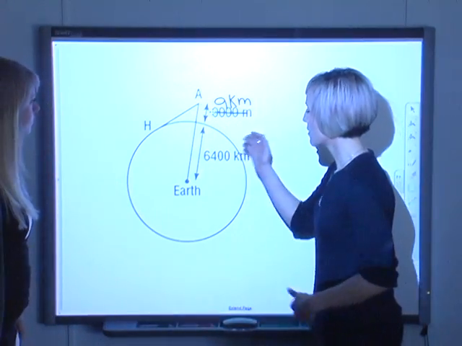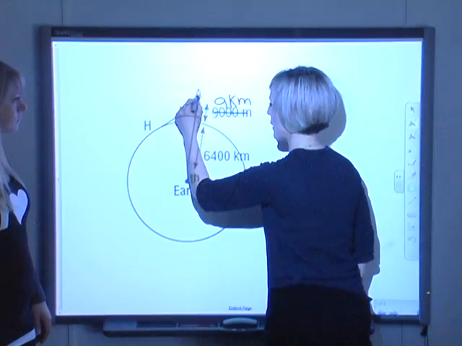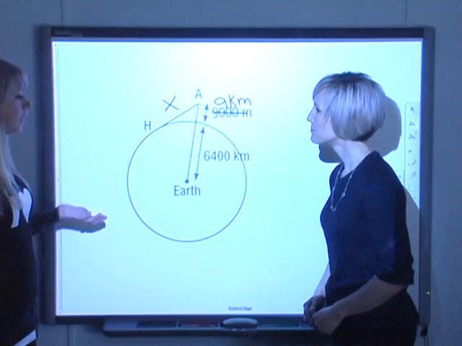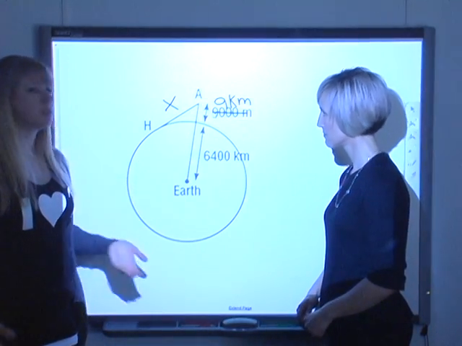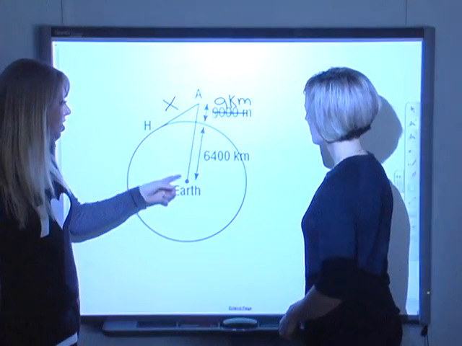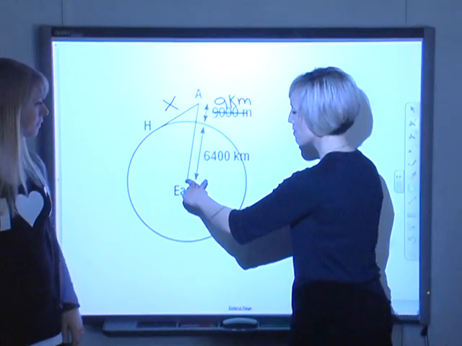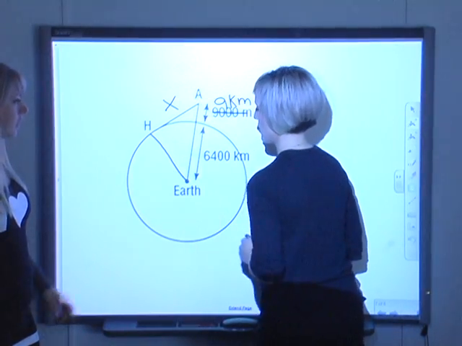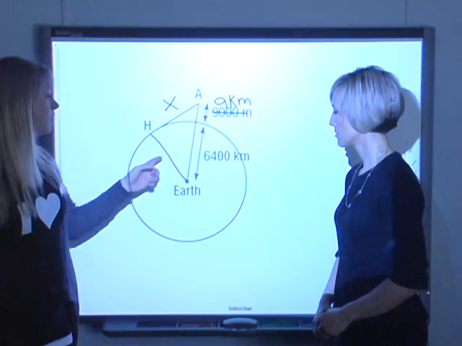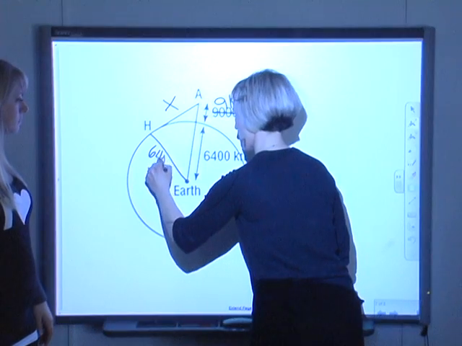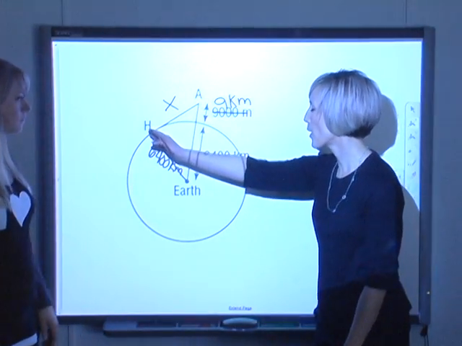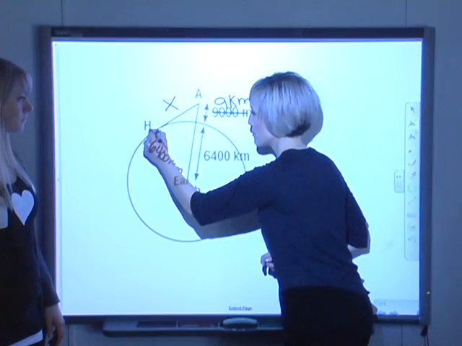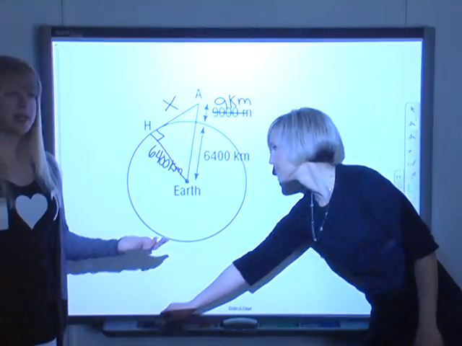Perfect. Okay. So, the question is asking us to solve for the distance from point A to point H. This is the airplane, and H is the point on the horizon. And so, what else can we do here? All right. So, we know the radius here is 6,400 kilometers. So, is there something else that we could draw in that would help us match up these points? Well, let's draw in another radius, right? We know that from the center of any circle to an outside point is called the radius. So, I'm going to draw in a radius from here to point H. And if these are both radius, then we should know that this also is 6,400 kilometers. Okay. So, I'm going to label that in 6,400. And because I've drawn a radius to point H, I know that line segment AH is a tangent to the radius. Therefore, I can draw in the angle formed between the tangent and the radius at 90 degrees. We learned that. From the tangent radius property.